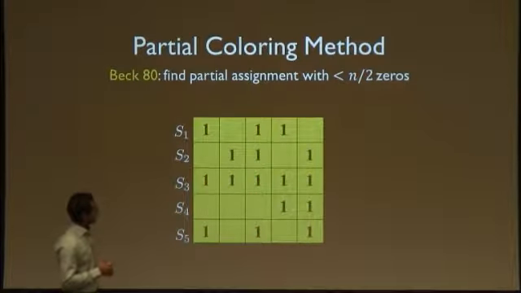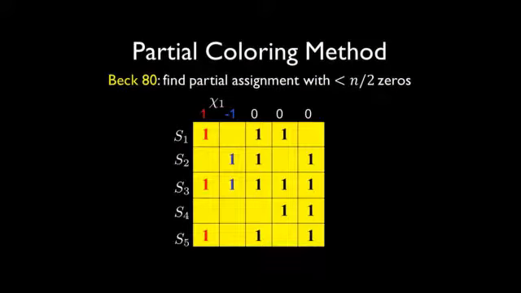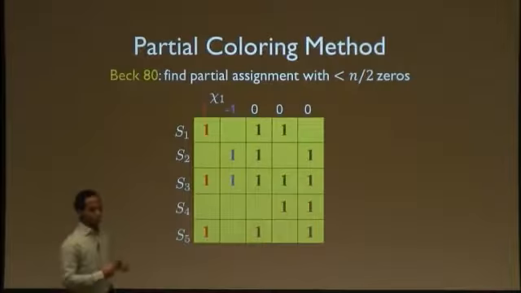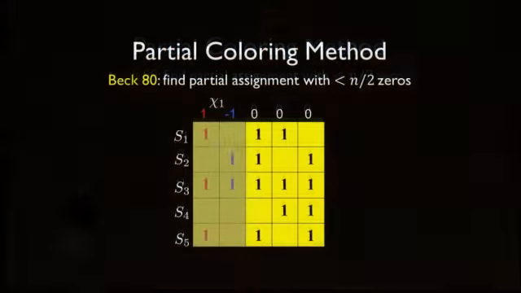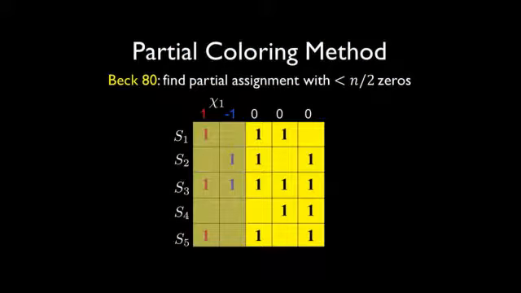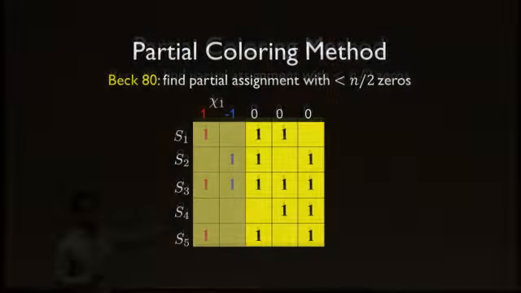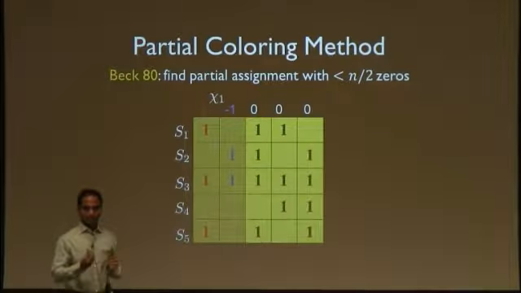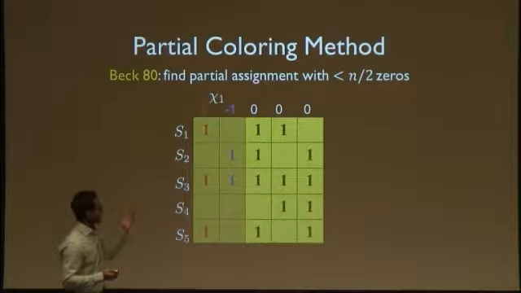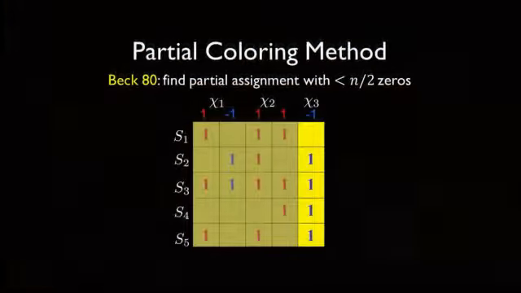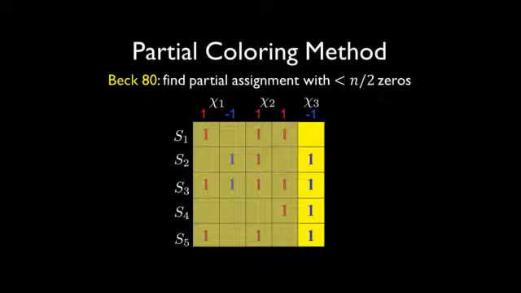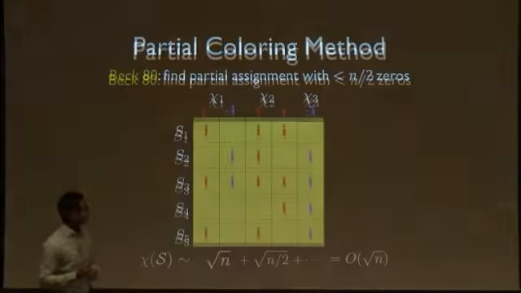And the idea is as follows. Let's say you find a partial coloring where half of the coordinates are non-zero, like the one shown here. And he suggested once you find such a coloring, let's hide the things which are non-zero. Let's forget about that and recursively solve the problem on the remaining unfixed variables. So you find another partial coloring on these, maybe n over 4 elements, and then repeat the process until you cover all the variables.